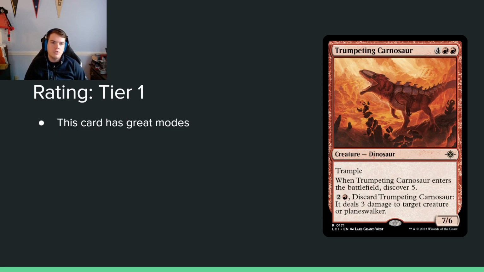Trumpeting Carnosaur. 4 red for a 7/6 trample. When it enters the battlefield, discover 5, and you can pay 2 and red and discard it, and it deals 3 damage to target creature or planeswalker. Yeah, this card's busted. I don't have anything else to say about it. If you don't think this card's busted, you may need to reevaluate your card evaluation skills. This card is just super unbelievably good.